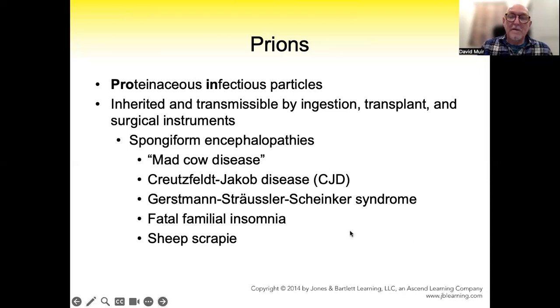There are a number of other diseases. This is the only one I would want you to remember, and that is scrapie and mad cow disease. Both contribute to the occurrences of Creutzfeldt-Jakob disease, because of course they are both eaten by human beings. So those are the prions. All they are is a protein. That's it. They're not alive. They have nothing other than the fact that they are a distorted form of a naturally occurring protein, and then induce those natural proteins to alter their form to the prion form.